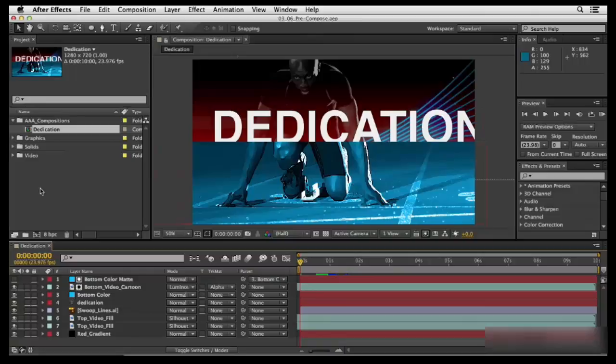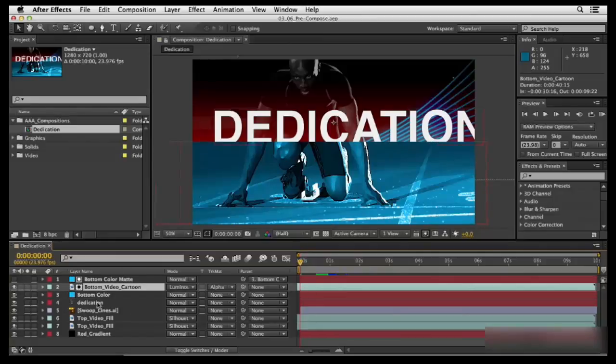To show you what I'm talking about, let's look at our composition. As you can see, we have two clearly defined areas of our comp, and I want to be able to animate the top part separate from the bottom part. But if we look in our timeline, we have 8 different layers that make this up. Now, since we know the order of layers determines the visual hierarchy, I'm going to pay attention to which layers are on top. And even though these are the bottom layers, they're on the top of the layer hierarchy.